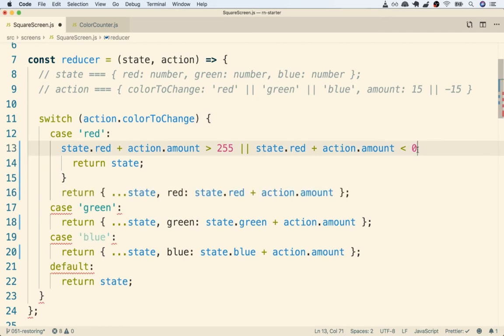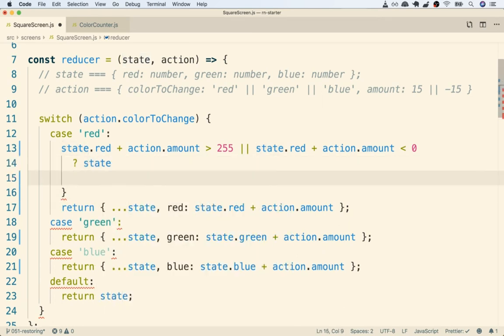So the ternary expression is going to evaluate this line right here. If that's true, or if we're going to get into an invalid state, then we want to immediately return our state object. Now again, inside of a ternary, we cannot have a return expression. So if this is true right here, I'm then going to delete return state. I'll add in a question mark and put in state like so.